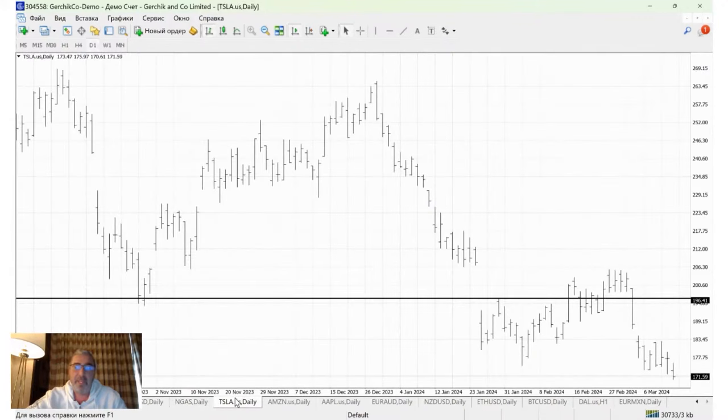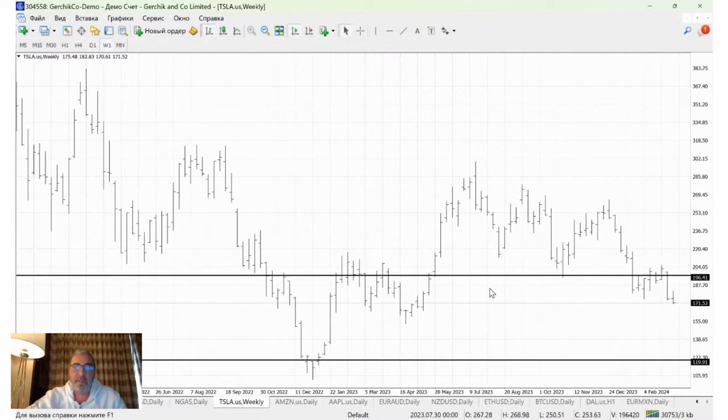Let's talk Tesla. I'm not feeling too bullish on Tesla — I believe it's going to keep on dropping. They lowered the prices, and that's an issue. Honestly, I wouldn't be surprised if Tesla dips back into the $100 range. Sure, they've had some solid quarterly reports in the past, and when a stock shoots up as fast as Tesla did, it's bound to come crashing down. And now Tesla's facing some serious challenges — first off, there's some fierce competition from American brands, and even the Chinese ones are gearing up.